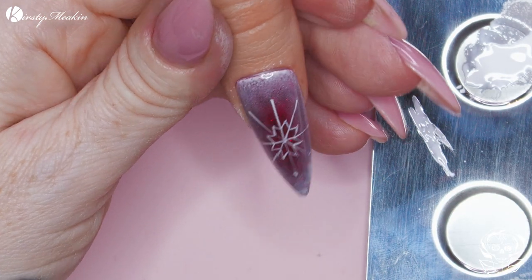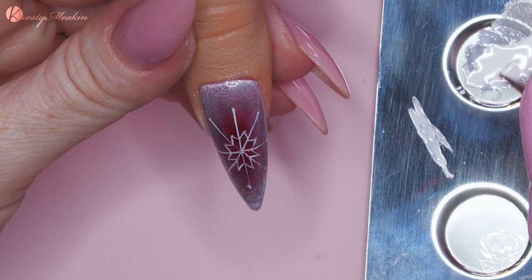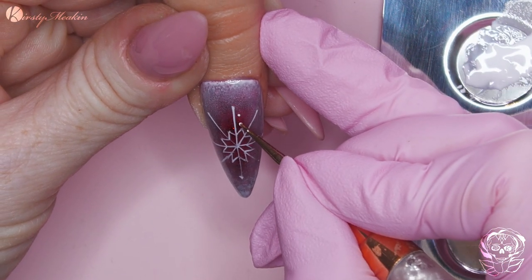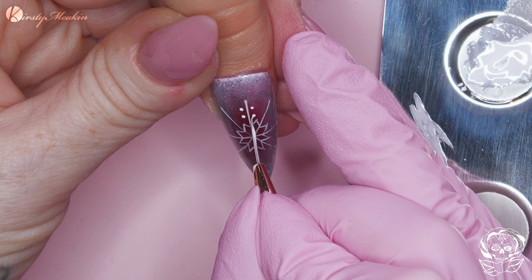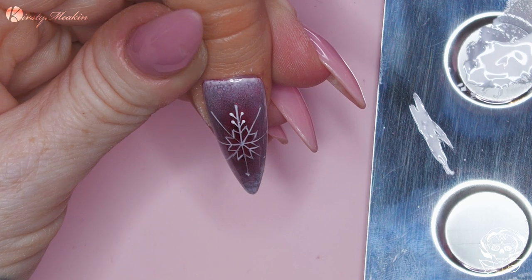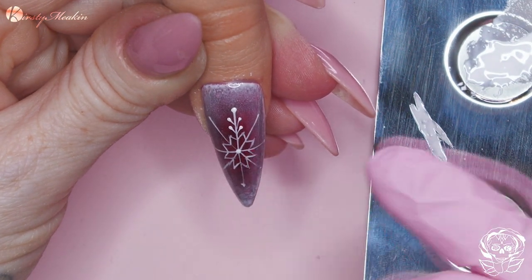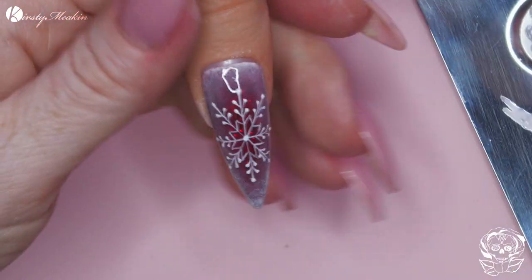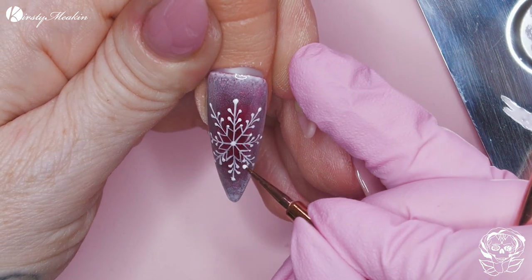So we're just doing little kind of rooftops between each segment of the snowflake. And then what we're gonna do is use the Pammy Pickle-Rupper. Gonna dot here and here — dot dot dot dot like that. And then we're gonna pull from the dot to the line, make it kind of like a 45 degree angle. We'll finish with a little dot and add a little dot in the middle. We're gonna do the same with the rest of them. And the last thing I'm gonna do is dot these corners — I think it just finishes them off.